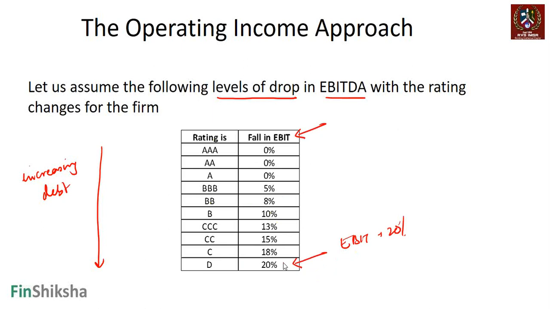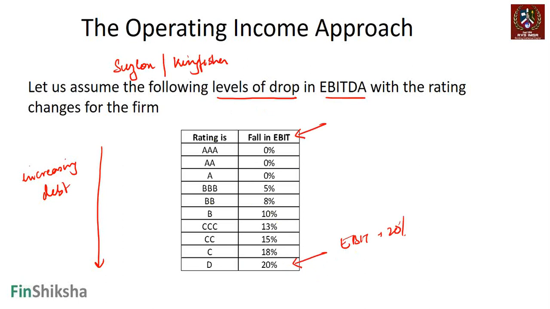And these numbers could be different. It might make sense to probably do empirical evidence of companies in the past where EBIT has fallen as bankruptcy costs have approached. And in the context of India, you could use examples of companies like Suzlon or Kingfisher who went into debt restructuring after taking a lot of debt. You could try and find out how much EBIT has fallen year on year. It's a difficult exercise because you don't really know how much of the EBIT has fallen because of the bankruptcy and how much of the EBIT has fallen because of the business conditions.